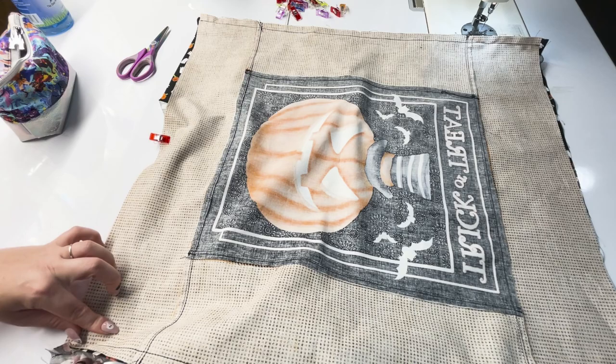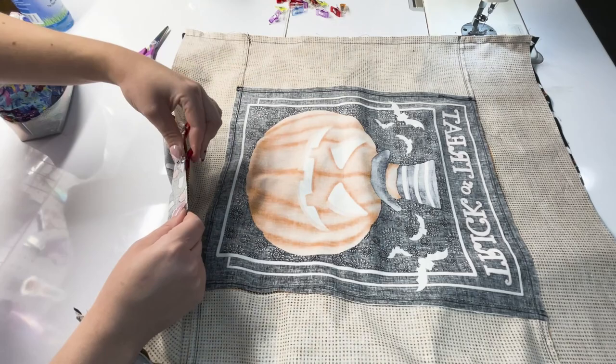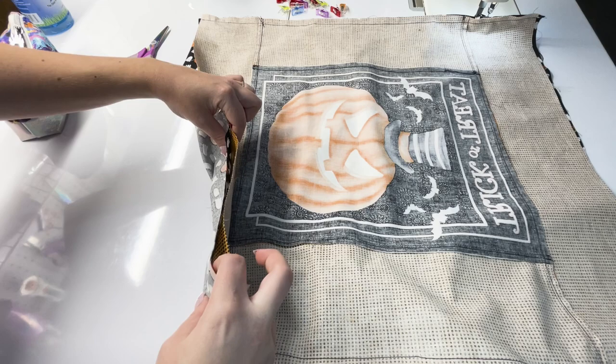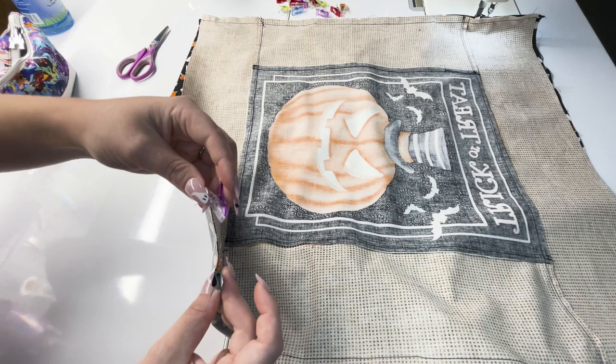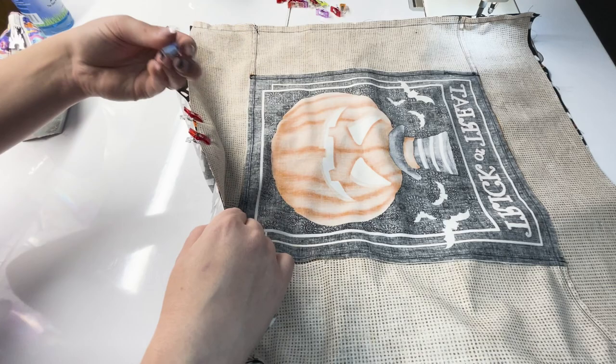That's okay, that's fine, it's okay. See how like this edge kind of folds at that seam? That's okay. That's what we're gonna do. It's a cute look because it's gonna roll a little bit of the back fabric to the front and looks really cute when it's done.